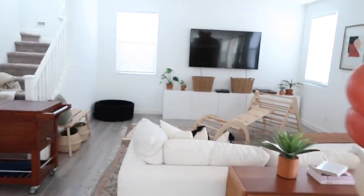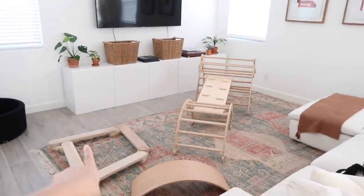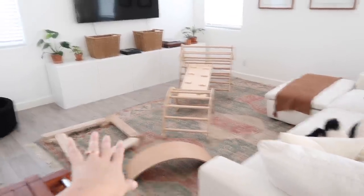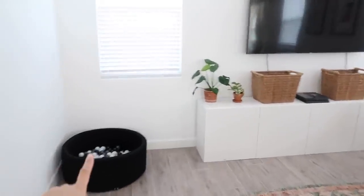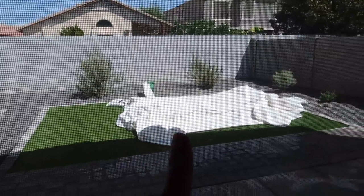Oh, and then also we're gonna do a little play area right here. So I've got the pickler. I don't know how to set that up. It's my friend's and I need to ask her. And then we have a little wobble board too. And then we left out his ball pit too. It's not currently blown up, but the white bounce house is here as well. And then these are gonna go outside next to it. So it's gonna look so good.